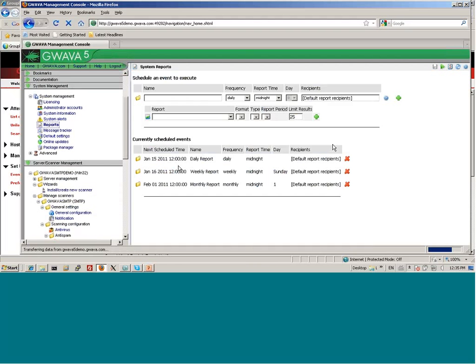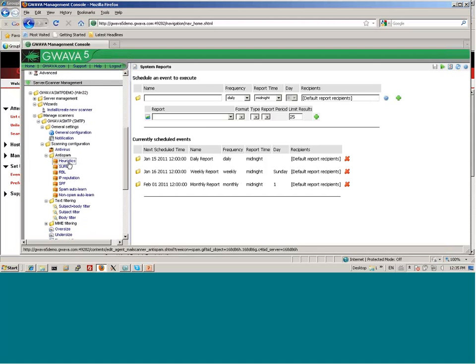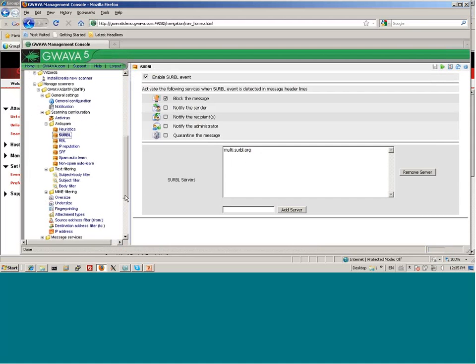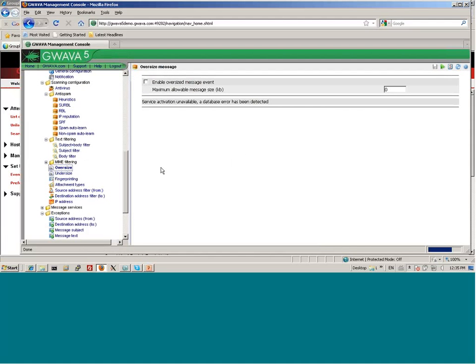This is quite a good feature to show your management people how hard the GWAVA box is working. You could have reports as we've seen before. We still have the oversized message setting if you want to enable that.